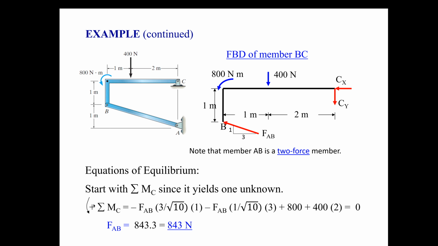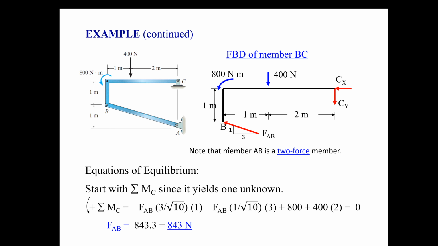In this case, the author actually drew this as positive in the counterclockwise direction about C. So this is negative, and it's 3 over square root of 10, right? Because this length, the length of this line, is square root of 10, using the law of similar triangles. And so we're doing this component right here, the component of the force, and it's acting 1 meter down from a line of action here that's perpendicular to it.